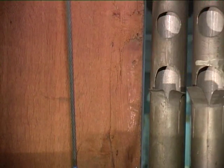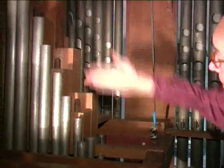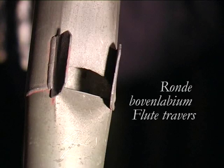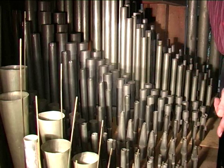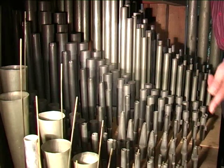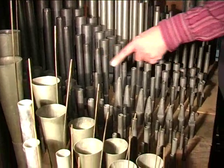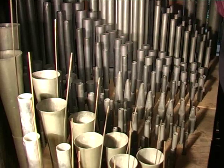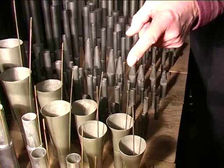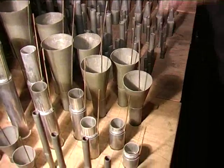If you pull it out, the pitch becomes lower. These are wooden pipes of the bourdon 16-foot of the Hoofdwerk. Here is the viola da gamba. The flute traverse has an unusual shape with a round lip. After the flute traverse comes the hole pipe of the Hoofdwerk, and the prestant 4 of the Hoofdwerk, then the conical pipes of the flute forefoot — treble only. The octave 2-foot, the mixture, trompette, cromhorn, and the clairon.